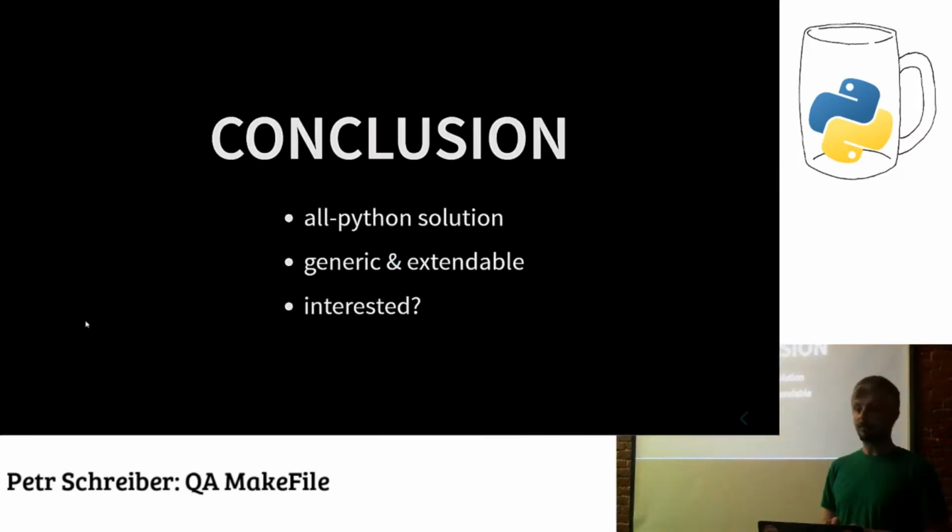And that's all from my side. I just presented you an all-Python solution. We consider it generic and extendable. Generic, of course, for a certain area of tasks. And the asterisk I mentioned on the second slide, I think, means that we are currently considering this solution for open sourcing. I think we made some good steps to make it happen, like having documentation, having unit test coverage of the solution, and being really focused on doing the code reviews.